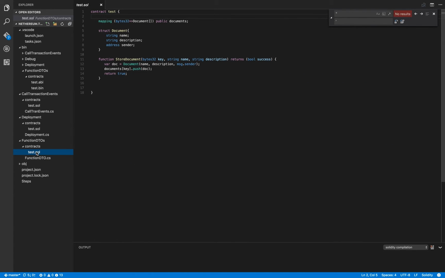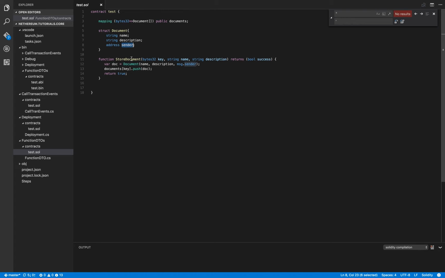We have created an example test in which we have a struct for a document. The document has a name, a description, and the sender.